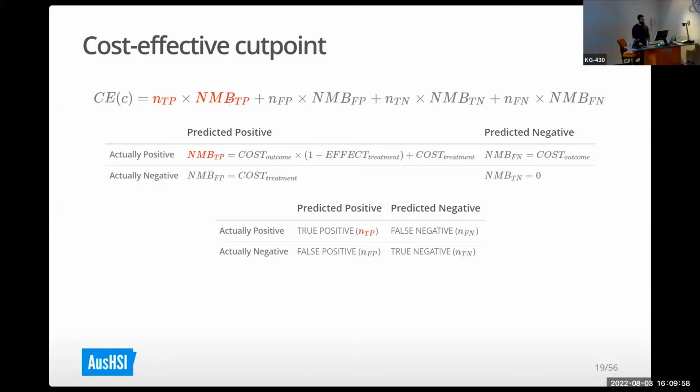So this first part of the equation is the number of true positives multiplied by the net monetary benefit assigned to the true positives. The second part is the number of false positives multiplied by the net monetary benefit assigned to the false positives, and so on and so forth. So we're maximizing the sum of the net monetary benefit for that given cut point.